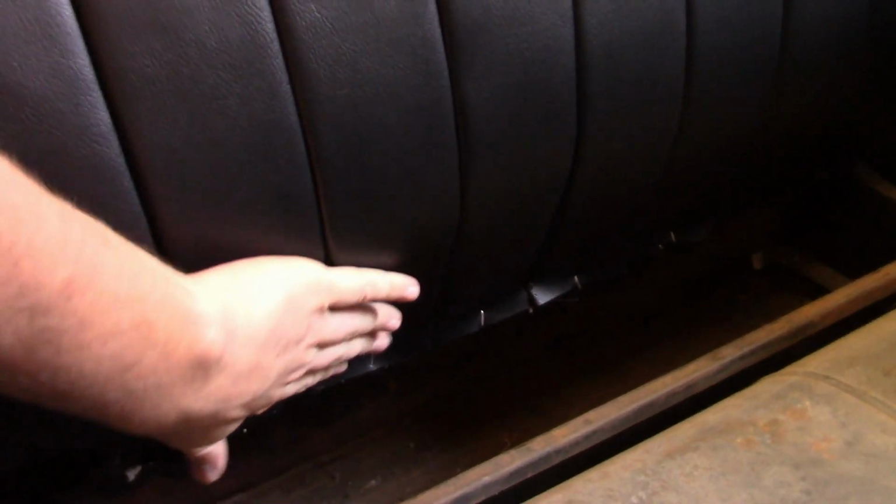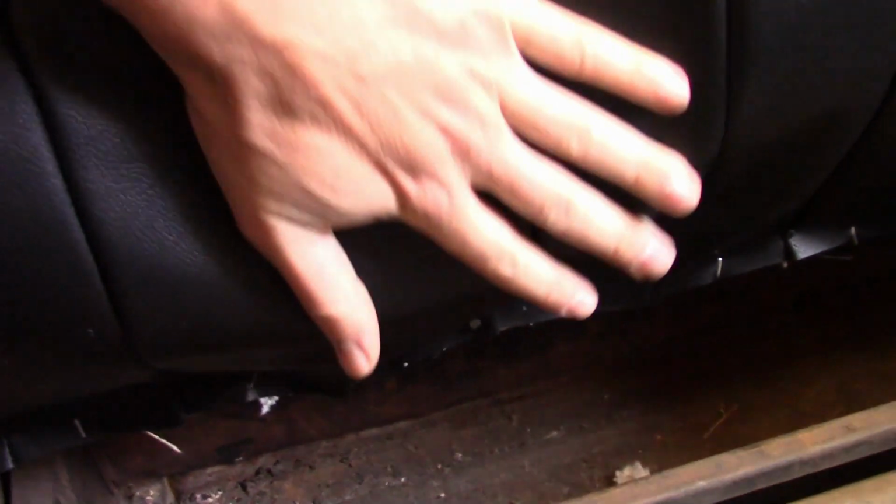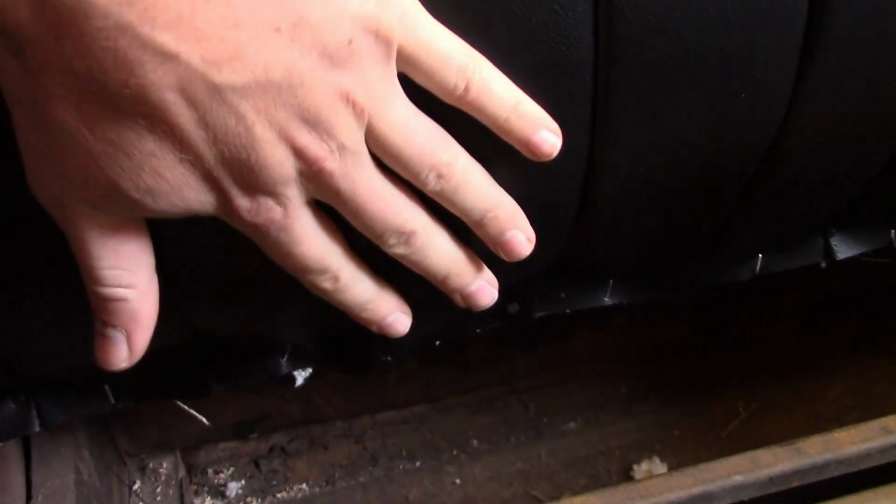Now, normally installing these, I nail it to the bottom and then to the top. And I don't know why this is, but no matter how tight I get it up here, it always ends up being really loose down here. Which is not really a problem. I can just remove these nails and tighten it up. I just find that interesting. That's better.